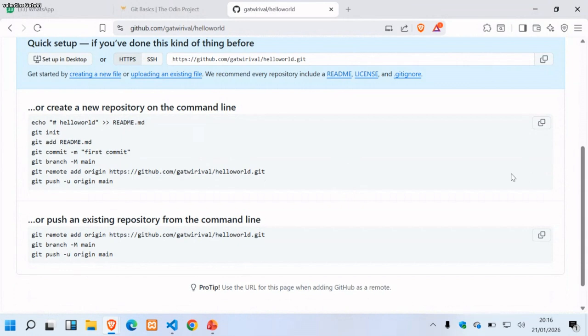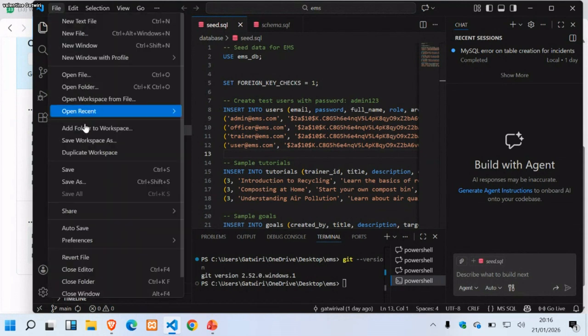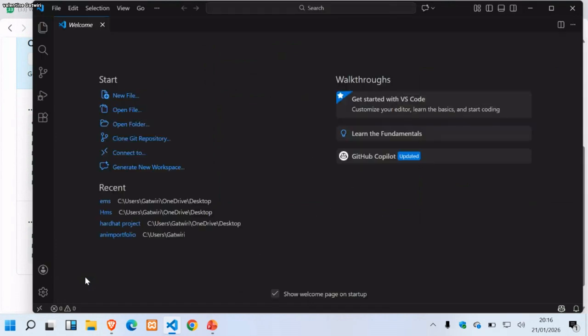We can create just a Hello World project. Let me close this folder. Okay, let's open a terminal to create a folder, or you can create it manually, whatever way you prefer.